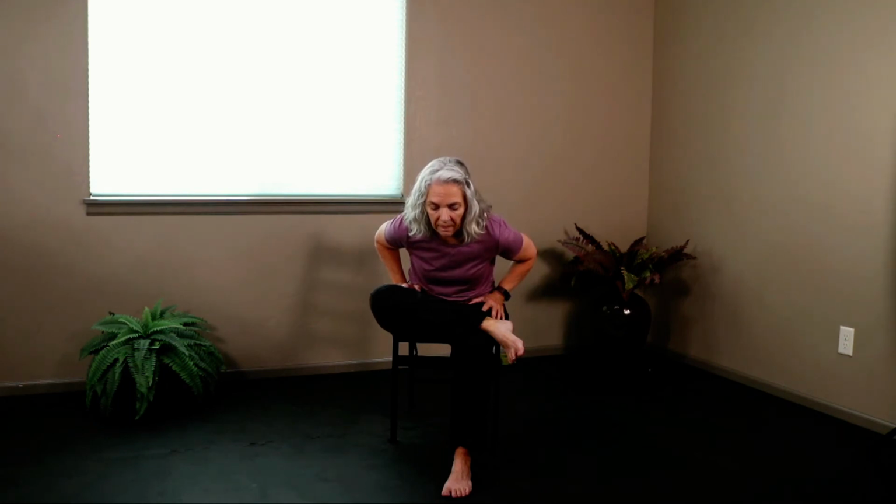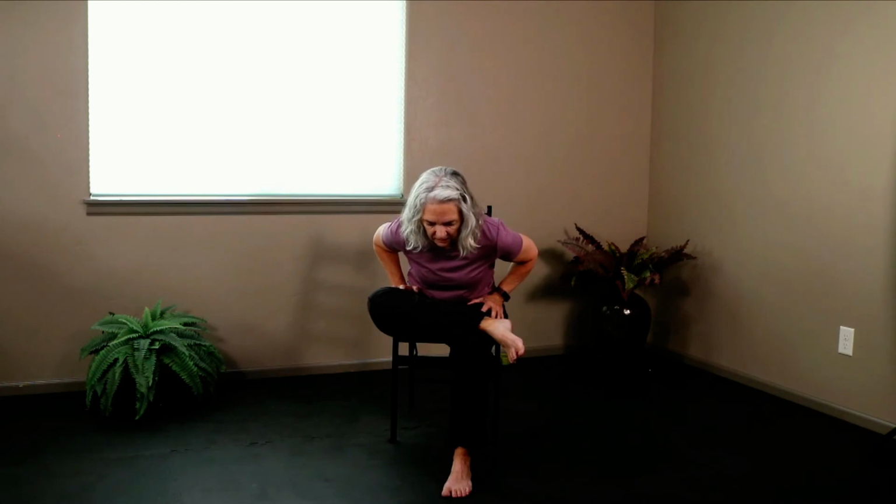Now we're going to move into our favorite pigeon pose. So you can cross right here, and maybe that's where you want to be, right? With just your ankle to ankle. But if you're with me, I'm going to cross ankle to knee. Really feeling a good stretch into that hip area, right? Adding on, extend the spine long and let the heart fall forward. I feel that. Let's come up and we're going to do that again. Extend and hinge. And come up.